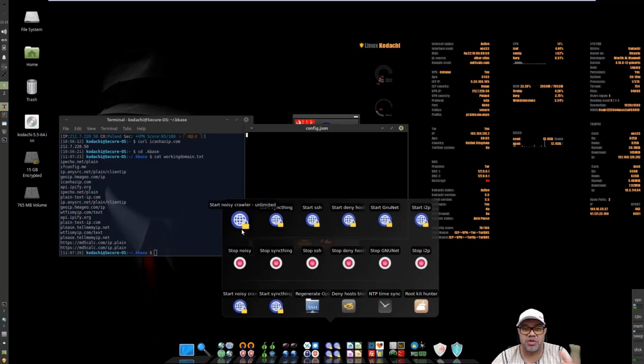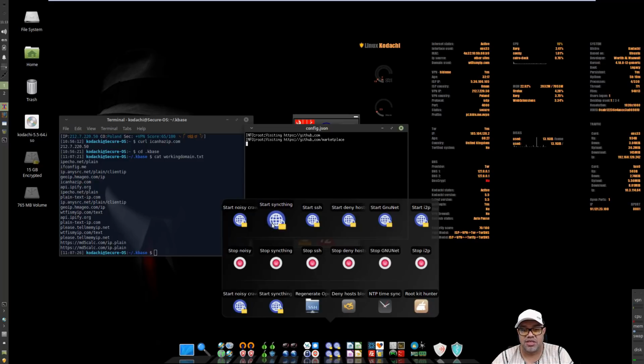So if you run it, it will keep requesting random URLs. And if you click this, it will do it for 5 minutes and it will stop. If you click this, it will keep going until you stop it. How to stop it? You just click this and it will stop Noisy. See, it's requesting GitHub. I'm not visiting GitHub, but my system is visiting GitHub now. So this is how it does the job. It will keep requesting websites.